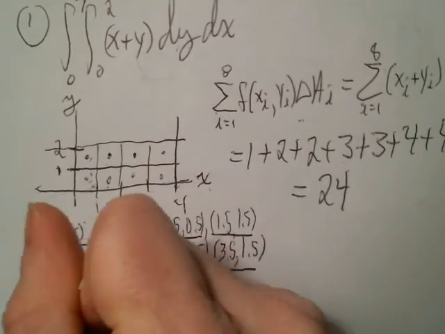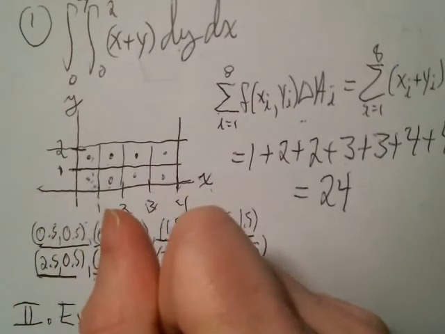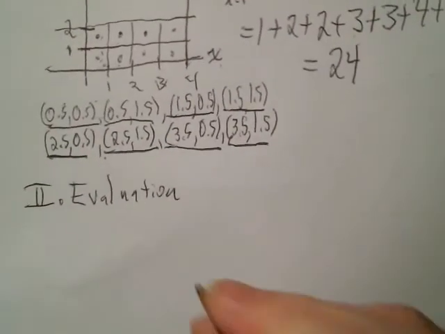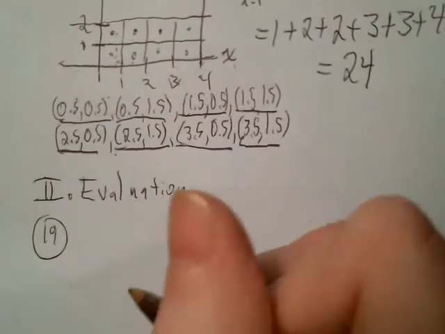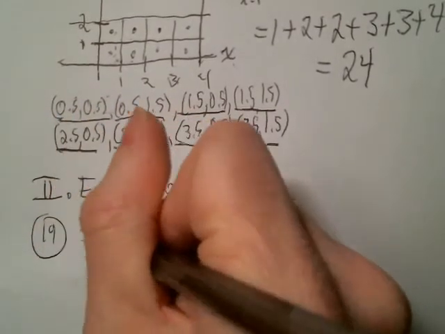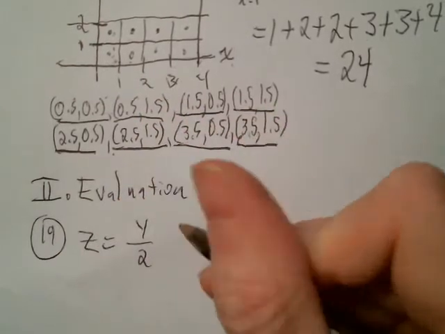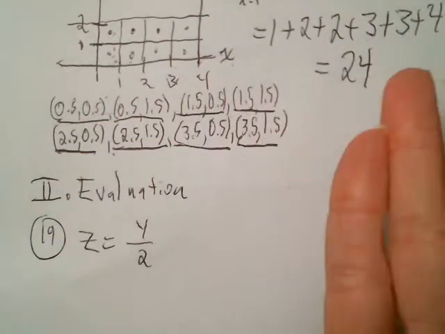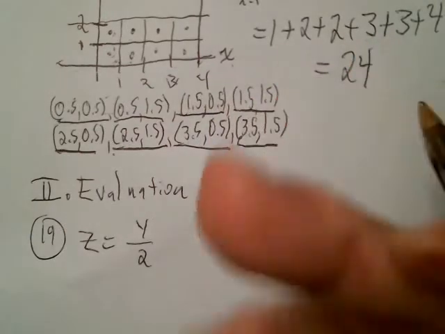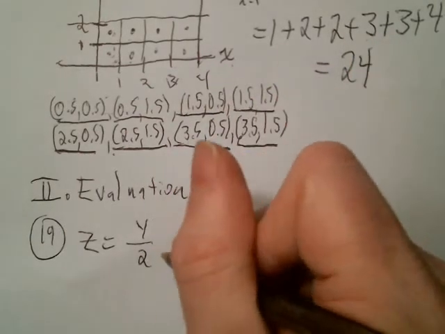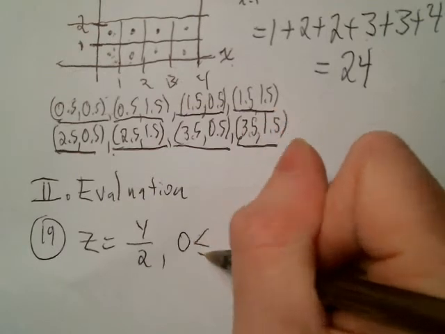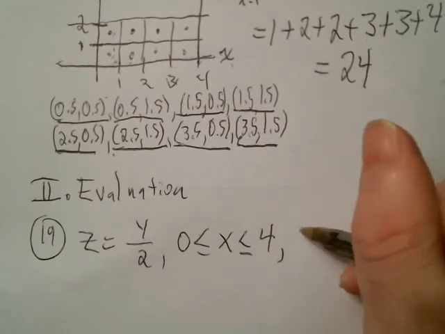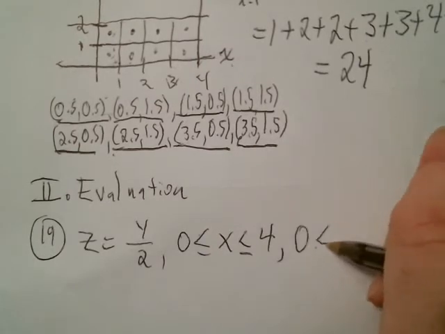With regards to the book, they kind of walk you through what's going on here with these iterated integrals. And I'll go with their exploration. In particular, let's look at number 19. z is y over 2, the surface y over 2, which is a plane cutting through the YZ plane in a straight line, y over 2. And then we want to consider the region over top of this rectangle where x is restricted to 0 to 4 and y is restricted to 0 to 2.